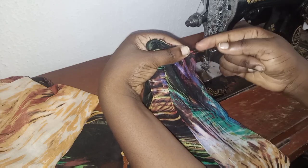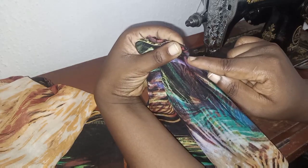So you can see this is it. So you come here, you give it that shape at the neck here, from this side to the point that we fold. So you give it that shape for us to have that V look. You can see this is it. If I open it, you can see how it is. So this is the neck. So now I'll first, before placing the string casing at the center.